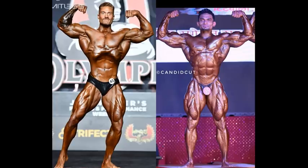Let's begin this comparison. Front double bicep pose, and Chris Bumstead, he means business, guys. Whether this is classic physique or open bodybuilding, depending on who he's competing against. Look at his midsection. Look at his lats. The lat to waist ratio, unbelievable. Good legs as well. Complete set of legs. His calves are decent for sure for the size of the rest of his legs. Now, when it comes to the biceps, that's probably a weak point for sure. No disrespect meant to my fellow Canadian, Chris Bumstead.